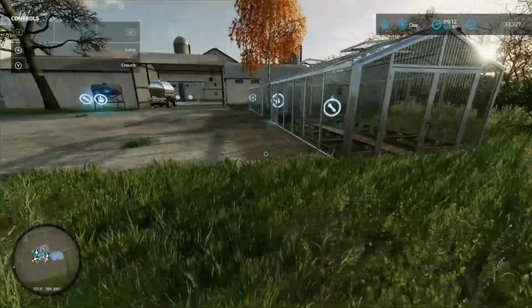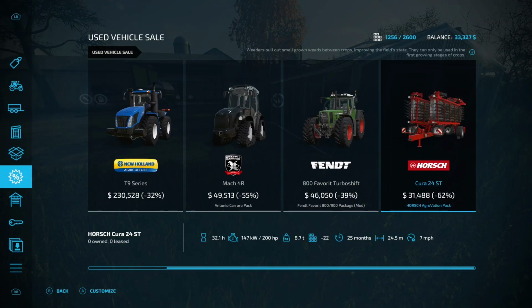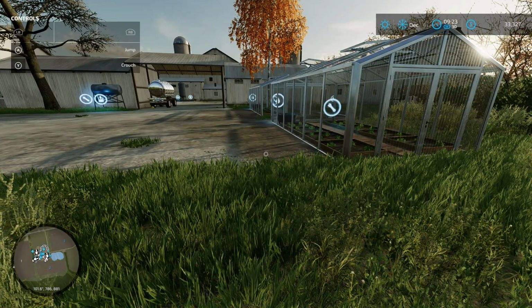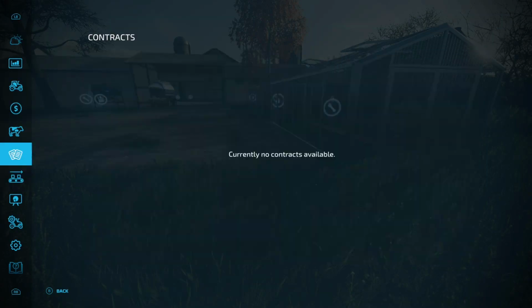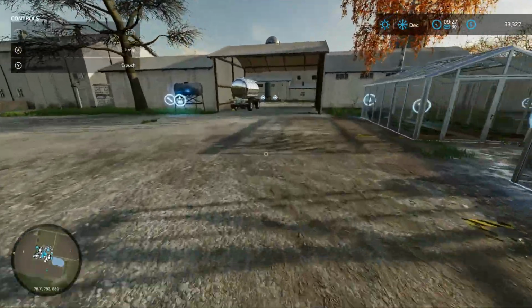All right. So now we're at 9 o'clock. Let's go ahead and take a look and see if any of this updated. Nothing updated here. Oh, we got a weeder. It is awfully expensive just to get out small weeds. I think the spraying is still the way to go. So nothing there to help us. Any contracts pop up? No contracts. All right.